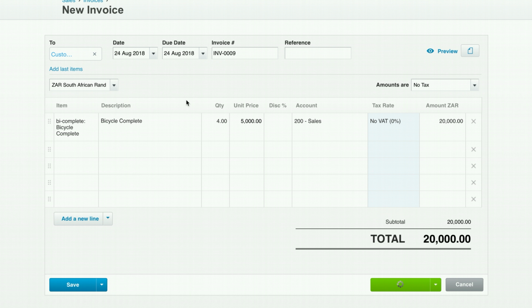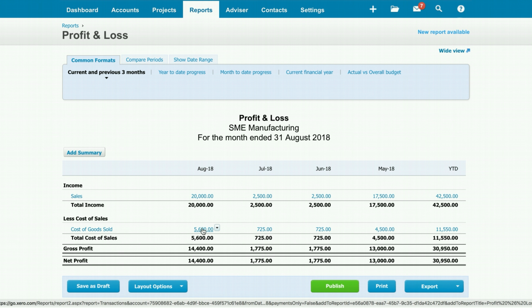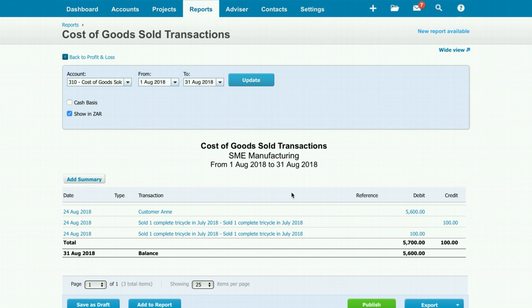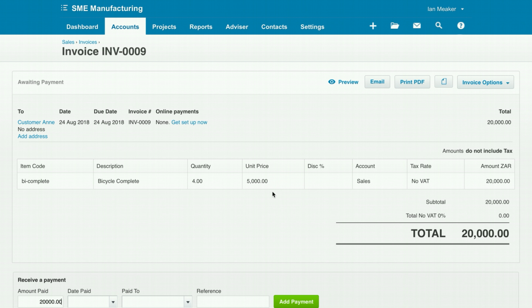What we will see now is that on the profit and loss, I've got my sale, but importantly, I've got my cost of sale that's automatically brought through, and you can see that here. When you use this method, you can drill down to the cost of goods sold, and you can click on that customer, and it'll take you back to the original invoice that actually created that cost of goods sold. And that's one of the benefits of using this manufacturing method, whereby you manufacture in Xero on the same day that you manufacture in your workshop, and you turn those raw materials into a finished good that is tracked in Xero.